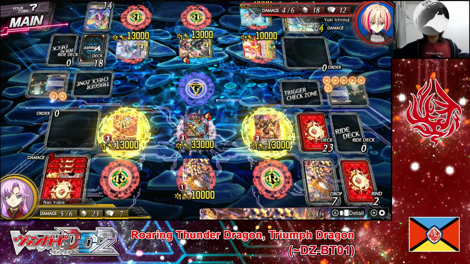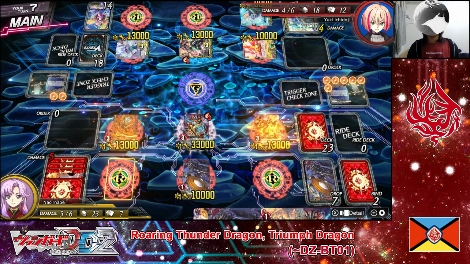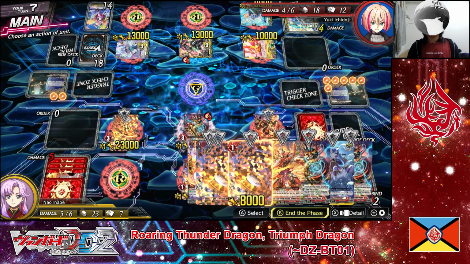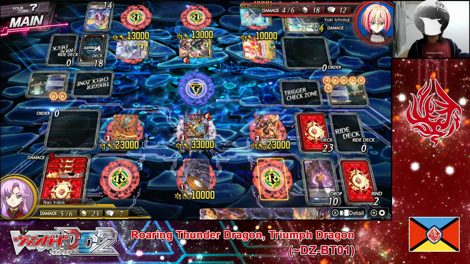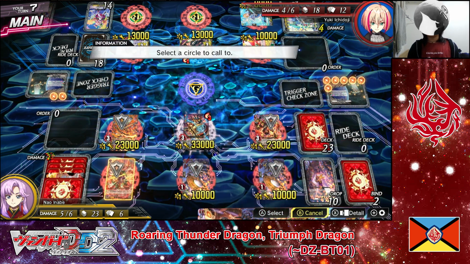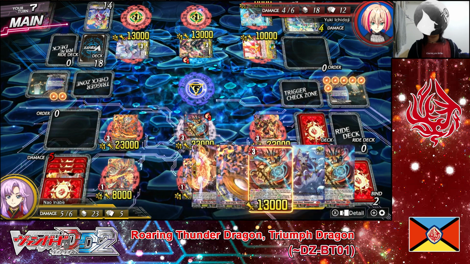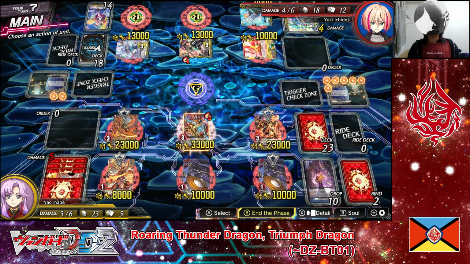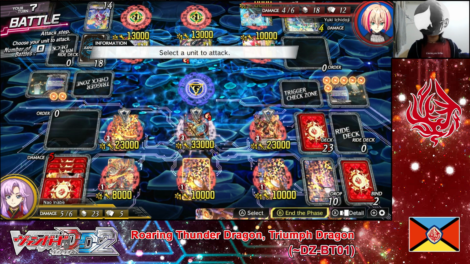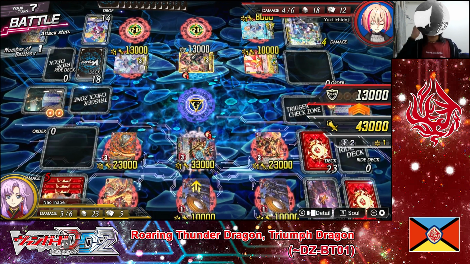Call. Then I call a Fuchi-Machi Madoka and a Burnaya. That ought to do it. To the battle phase we go. Boosted by Fuchi-Machi Madoka. Go! Triumph Dragon.